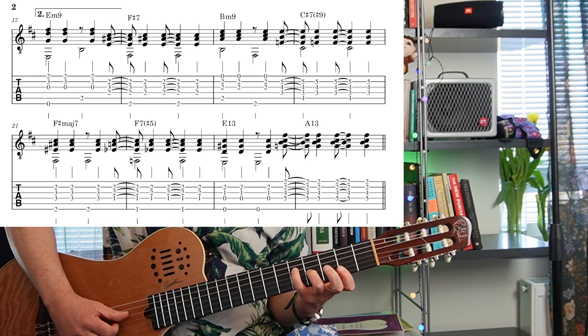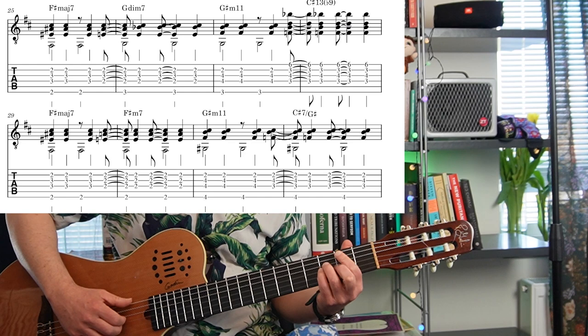I decided to not use the bass for that bar. Sometimes it's nice to play the chords without the bass. Plus, all my fingers are being used to play those chords or those notes. You could use your pinky, I do that sometimes, but that's not proper guitar technique, but... And then moving on, G diminished, G minor 11, same thing.